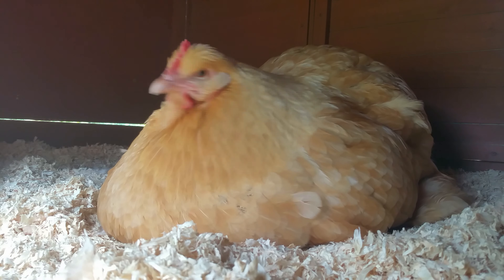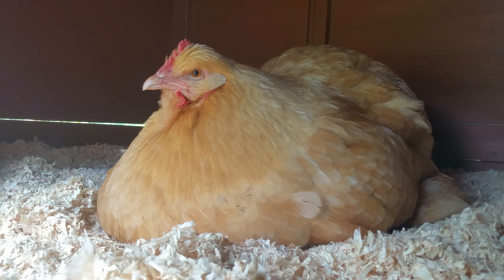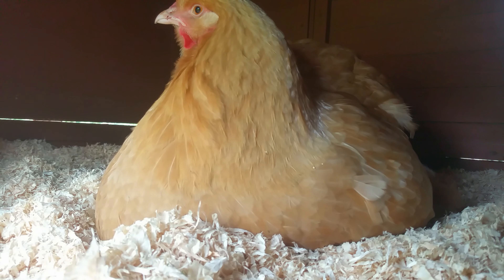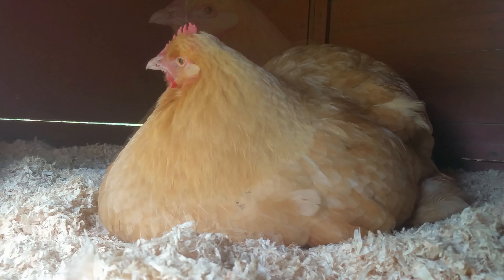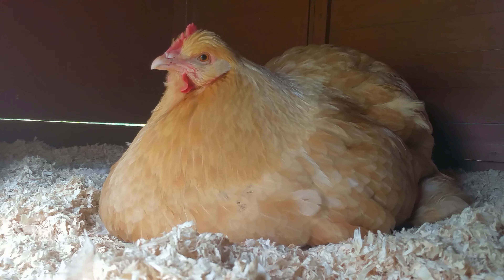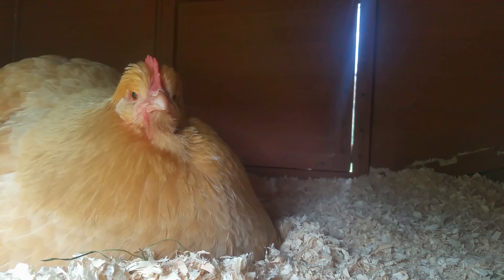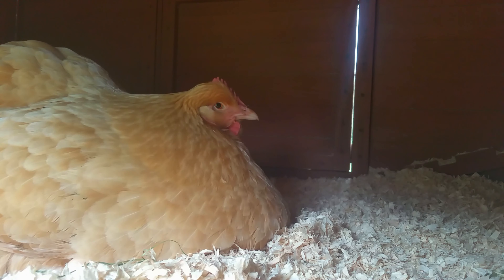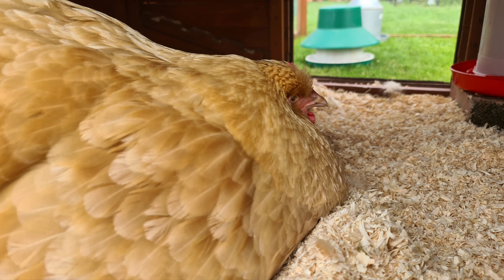She's in a constant state of alert too. Although Cinnamon has a run on a coop and it's highly unlikely anything could get to her, this wouldn't have been the case when her ancestors were wild. She's evolved to be constantly watching for danger and ready to defend the nest. She'll spring to attention if she hears the other chickens, Hugh or myself, or a dog on the nearby lane. And as Chrissy from Coffee with the Chicken Ladies keeps asking — yes, Cinnamon does have chicken TV. She's staring directly out of the porthole all day long so she can watch the world go by.